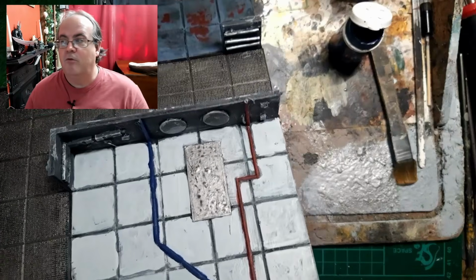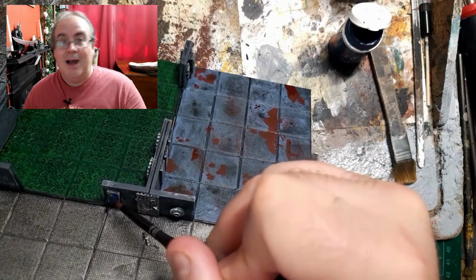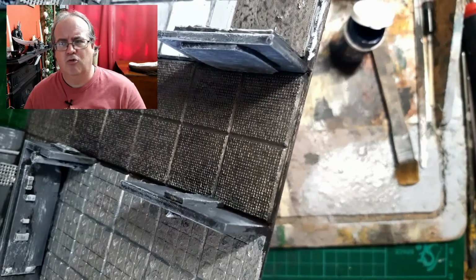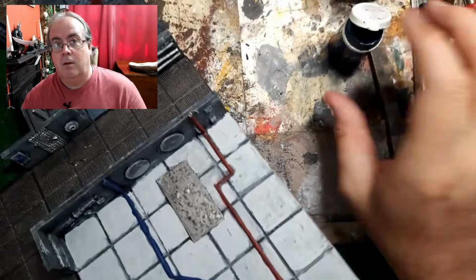Now that we're done with the red, we can return to that room and paint the other wire blue, and use the same blue contrast paint just to paint some other buttons. I painted the buttons in blues, reds and greens, I think. And that is the basic paintwork done.